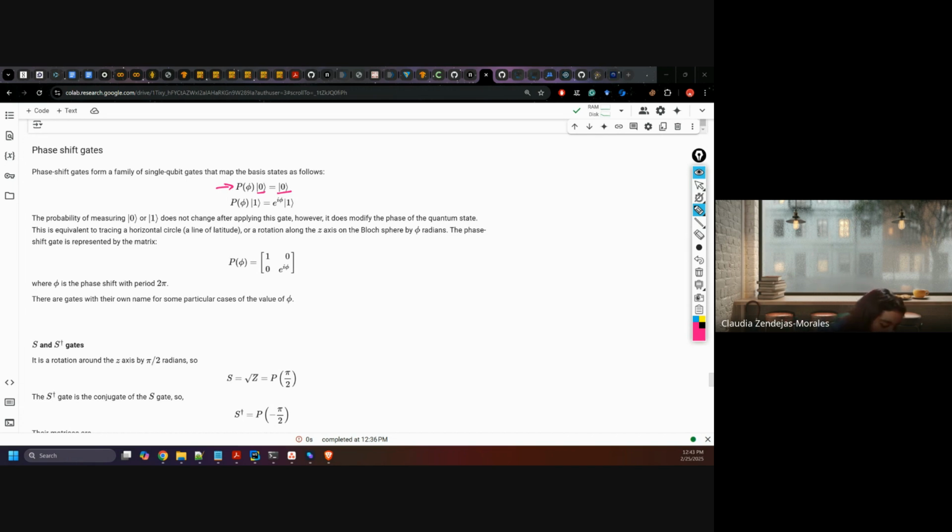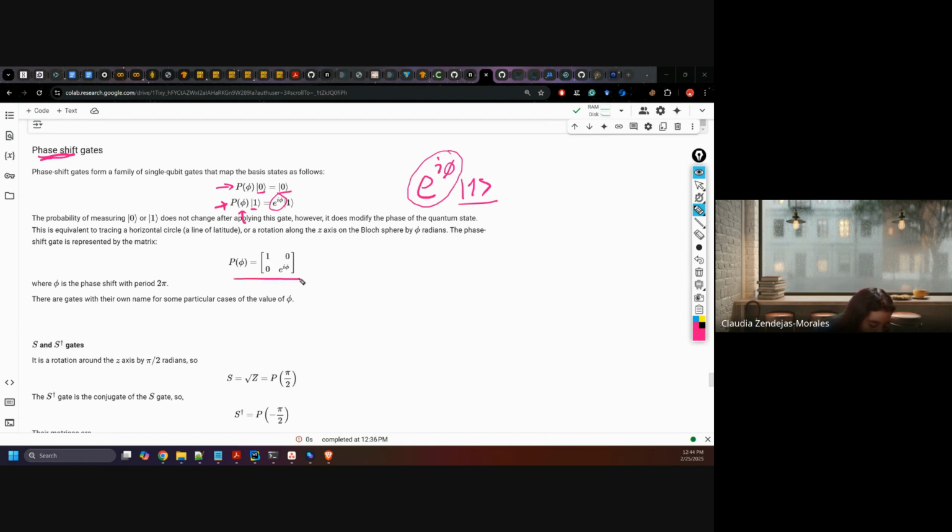But if we apply it to the ket 1, we are going to add a phase. That's why it has this name. A phase equivalent to e to the i times the angle that is the parameter. So we add this phase to the state 1.